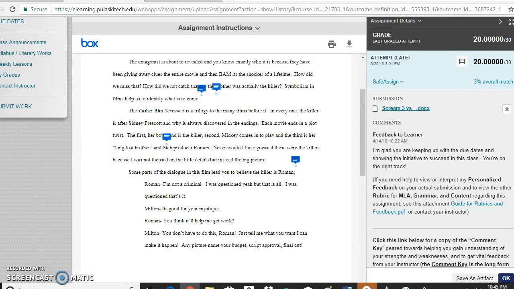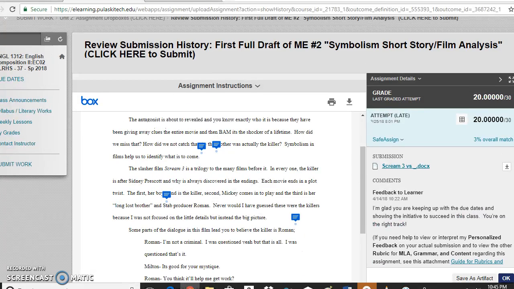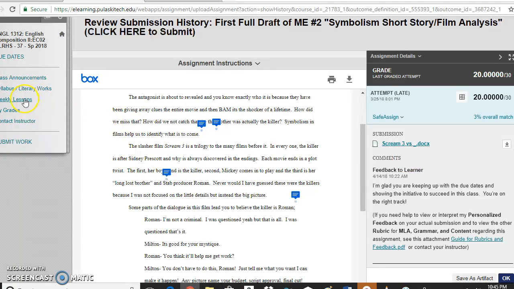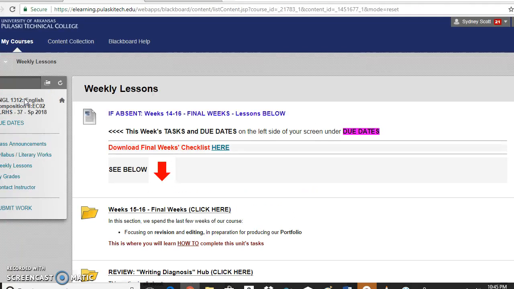Okay. Now, once you are starting to work on your grammar, my advice would be to go to, this is a face-to-face class, so you online students, it's going to look a little different. In the course menu, you will go down to where it says learning materials. This is the same kind of concept as my face-to-face classes, but those of you in the online class would go to learning materials and click on final weeks.